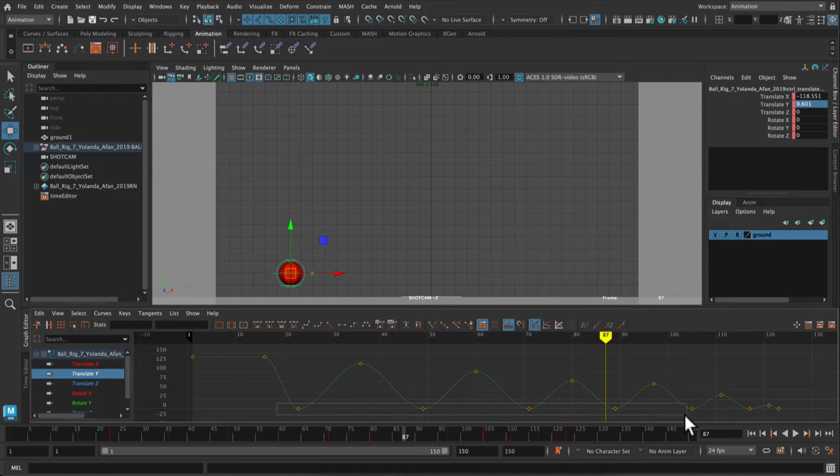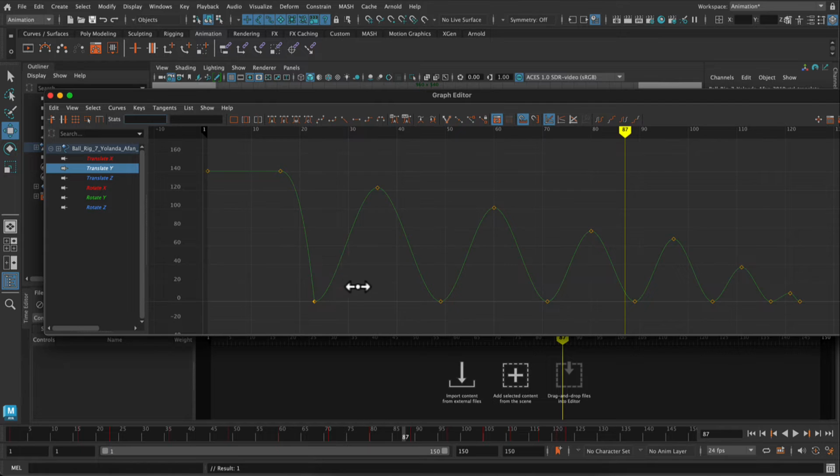We want to grab all of these plus this end one. And we want to go to split tangents or break tangents. And it looks like a little V in the middle here. I'm just going to click break tangents. And now I can make adjustments by clicking on here, drag selecting the handle, and making this look a little bit more like a V shape. So I'll just fast forward the video while I make those adjustments.